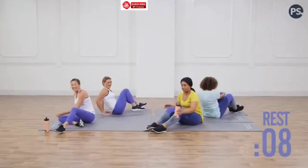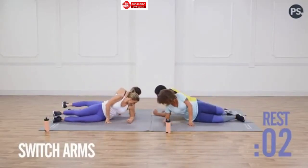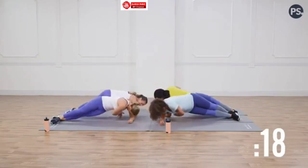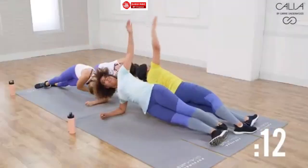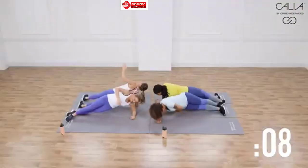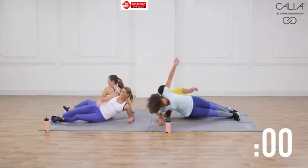All right, plank, here we go. Make sure now you're gonna switch arms, right? So you're here on the elbow, let's lift those hips and clap. You're clapping up and under, because you gotta get both sides, right? Even it out. Nice, awesome. You guys look good. Yeah. You guys are doing awesome too. Keep it up. We're feeling the burn. 3, 2, 1. Back into the twist.